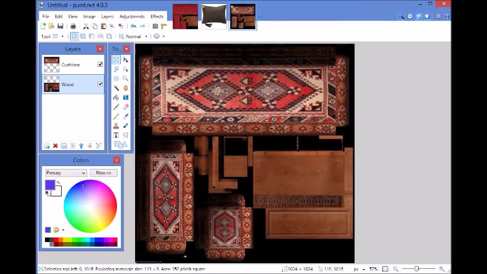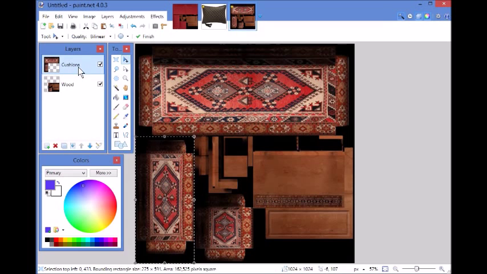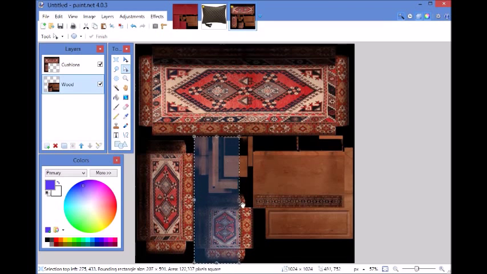Okay, now we just got to get the other cushions out of here, so let's highlight this one, kind of play with the rectangle, get it exactly where you want it. It's a little too high there, so grab my white arrow tool, drag that down a bit, and there you go. And then we just Control X to cut it, move up to the top layer, and paste it in. Now we just have to do the same thing with the third cushion piece, so we'll drag this box over there, and we'll make it fit that cushion down there. That's about it. And there you go.